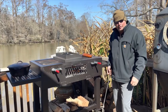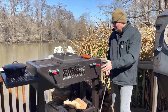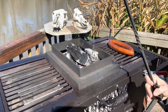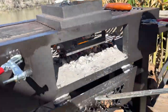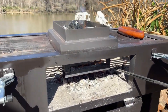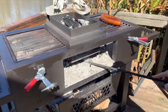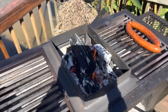All right, for those of you that are not familiar with the live fire table, let me show you a little bit how it works. You have your live fire in the middle, and then as your embers burn, they fall down below. You got a cook grate on each side, so you can push and pull as you need the heat. I actually have some smoked sausage on the right side right now that I'm gonna do for a little snack later. We're getting ready to start our roux for our turtle soup, so check back with us shortly.